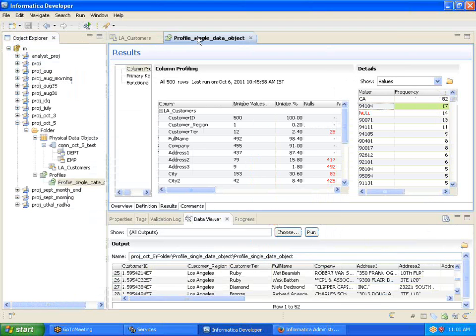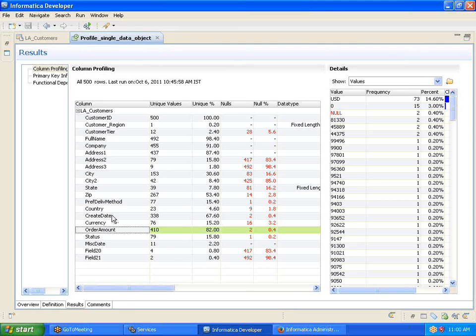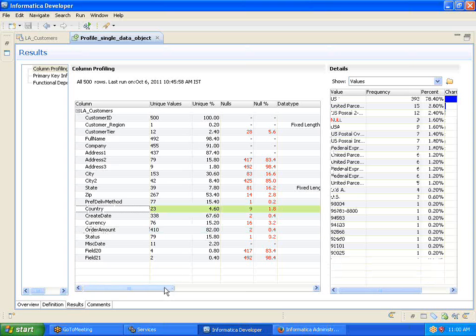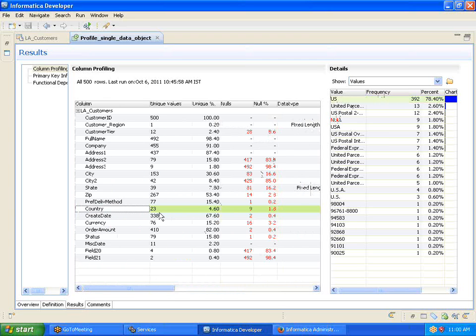And then next, we can pick up any other column also, like order amounts or country and so on, where we are able to see corresponding results. So we have 392 rows, which means there are 23 unique values out of 500, and out of these, many customers belong to this particular country, which is US. It is the same for almost all; the only thing is there is a difference in the representation of data.